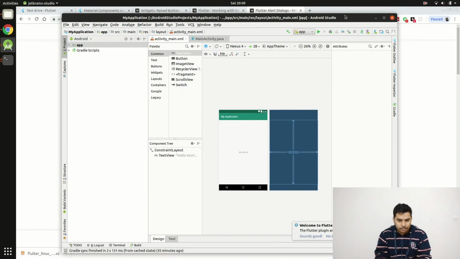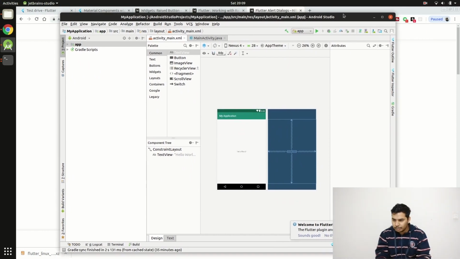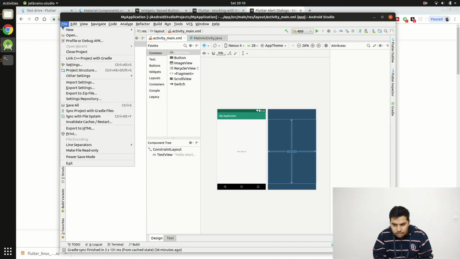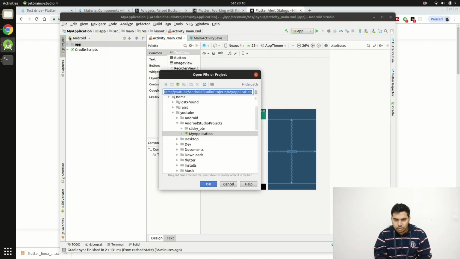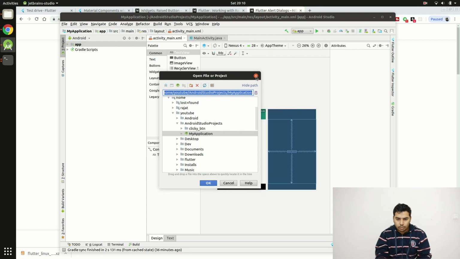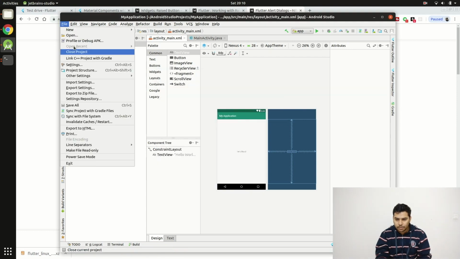This is not the Flutter application. This is some random application I created just to set things up when I was installing Android Studio. Where is my Flutter application? No thanks. I think it is doing some work in the background. Is it the Flutter application? I do not think so. Open what?